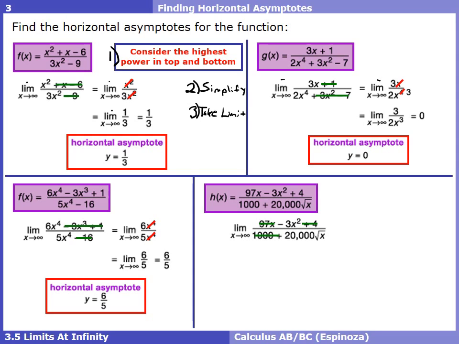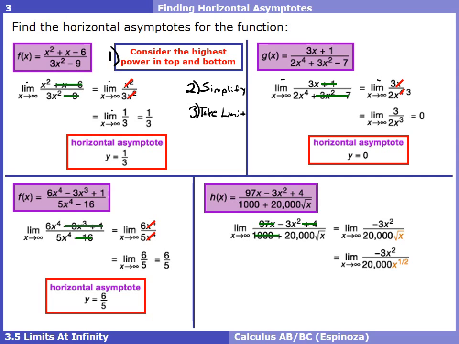If you want to find a horizontal asymptote, we need to take the limit as x goes to infinity. Then we're going to only consider the highest power in the top and in the bottom. Here, though, we have a square root in our function, so just like you've hopefully been getting used to this year, we don't really want to keep that as a square root notation. We want to change that to a power, which would be 1/2.